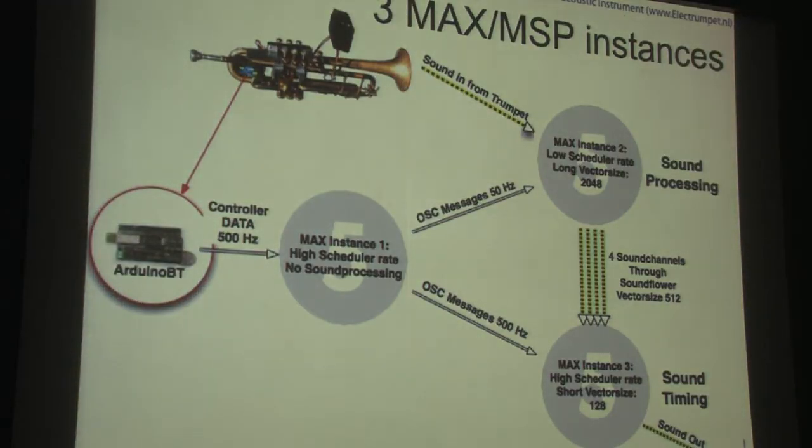This data goes in two directions. It goes to data processing. I actually use my own trumpet sounds to process, and I like to use spectral processing. That means FFT, going into the spectral domain. That mostly means you like long vector sizes, and actually a long time delay because of that. So that is done in one application, and then I send the sound over to another application, and there I do the envelopes and the things that I want to be very quick. And an envelope, I mean like.